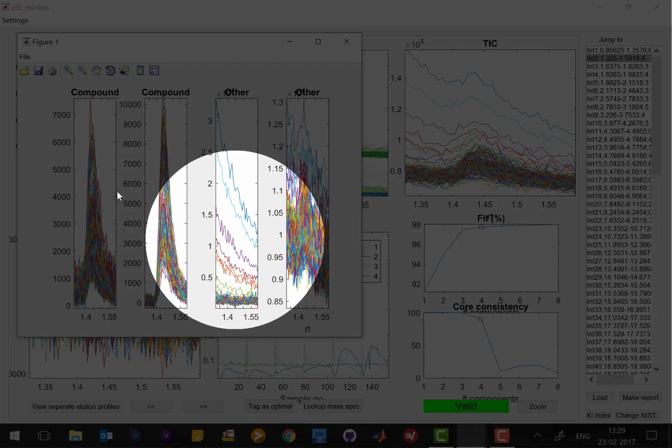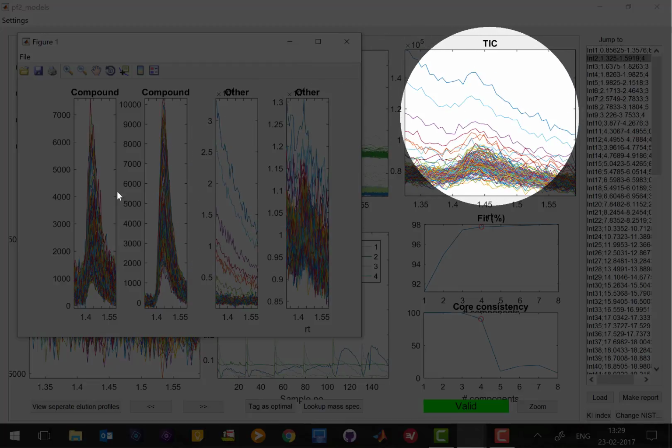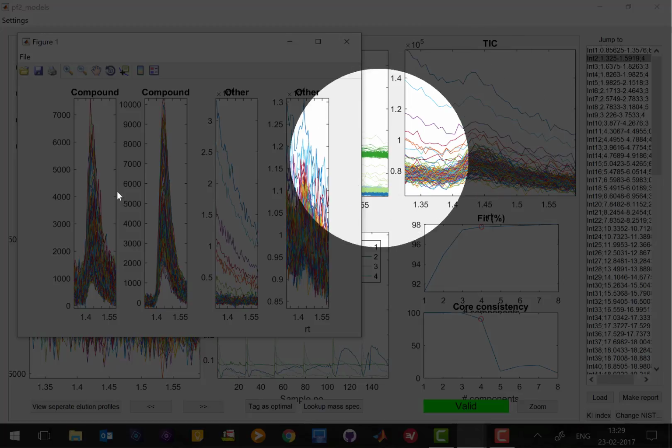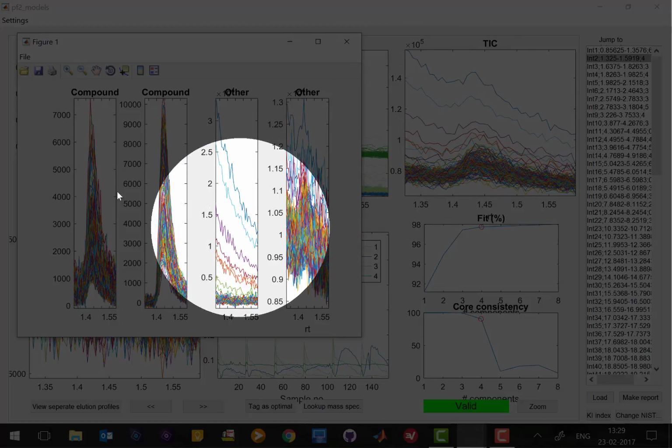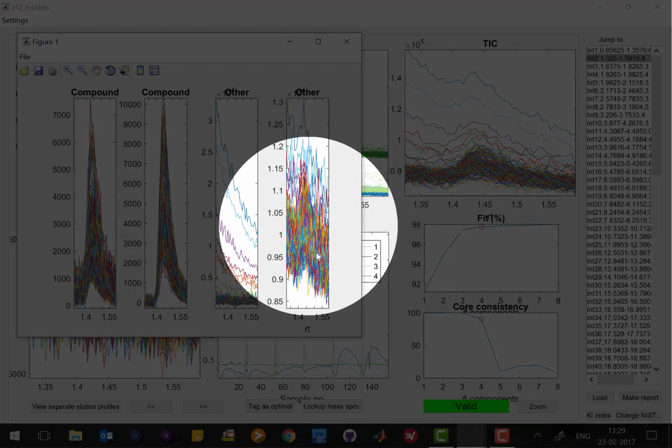And the third one is actually a tail of the peak which is eluting just before the interval that we investigated. Because it has a different mass spectral profile, it has been found as a separate component, which in our case is component number 3. And then the last one, the fourth one, is a baseline.